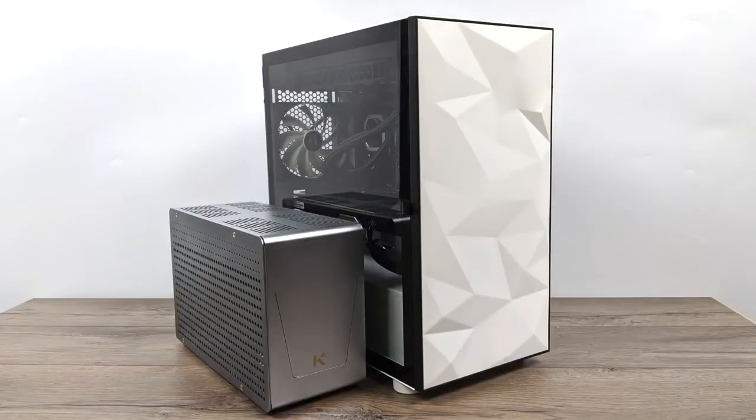Just to give you an idea of how truly small this case is, on the right hand side I have a Dark Flash DLM21. Now this supports a micro ATX or a mini ITX motherboard. It's really not that big of a case. My main PC is actually much bigger than this, but this is one that I built recently, and as you can see it absolutely dwarfs the new KKSB K1. So this thing is ridiculously small.